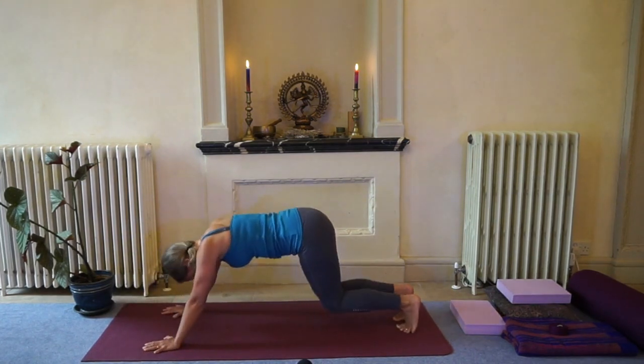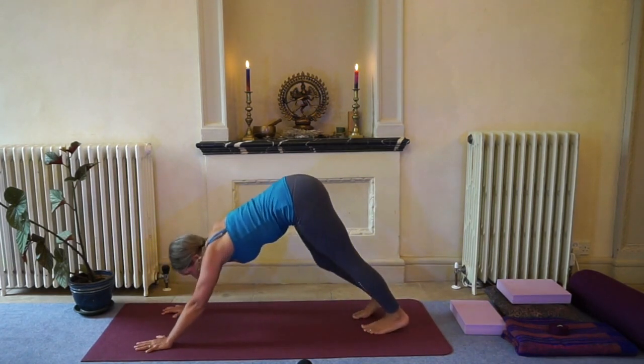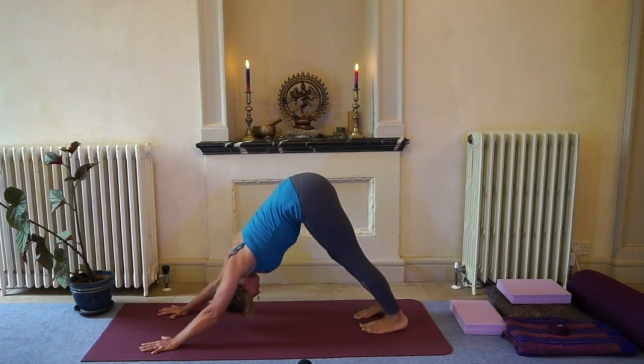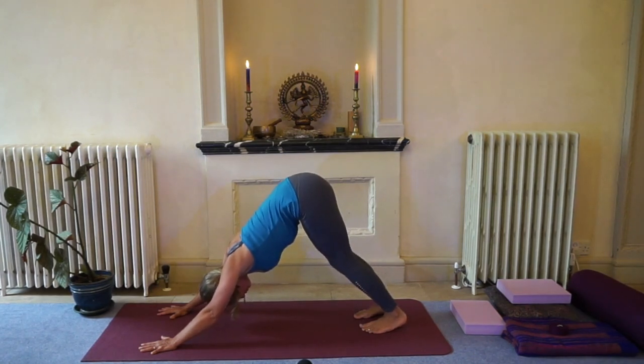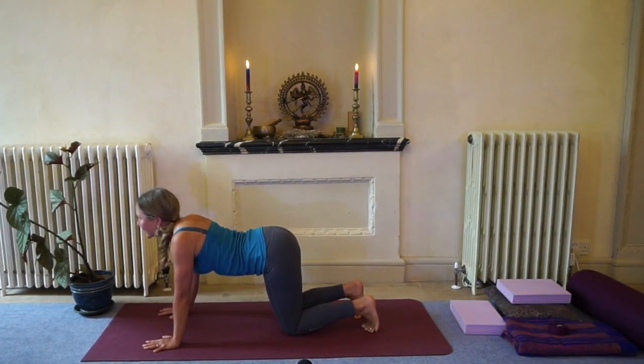And then placing the hands down at your shoulders, turning the toes round, and we're coming through past the knees and back up into downward dog. And now we're old hands at downward dog, because we've already been there before, so we've had a good stretch there. So we can just take a moment, a breath in downward dog, lower the knees down and say hello to upward cat again.